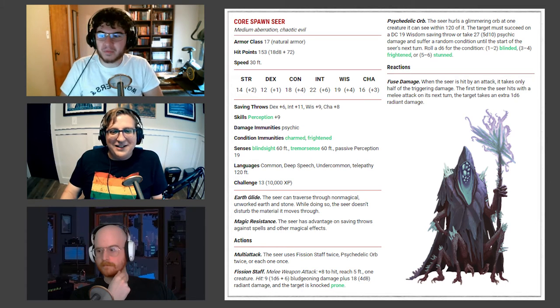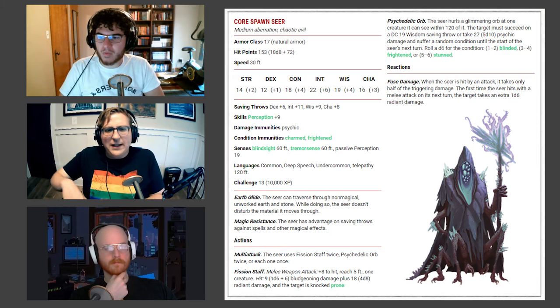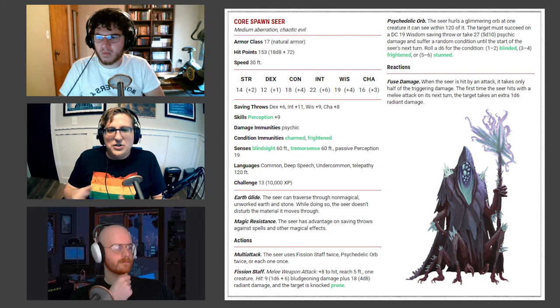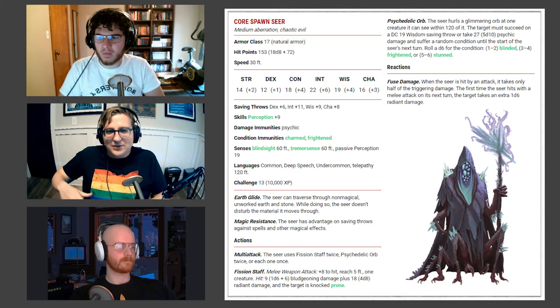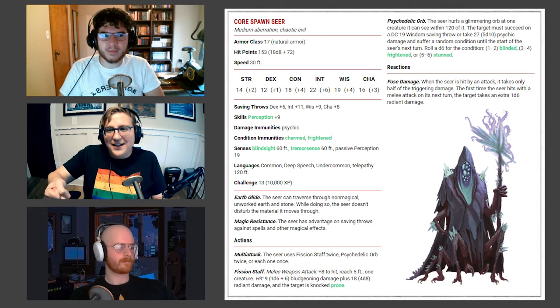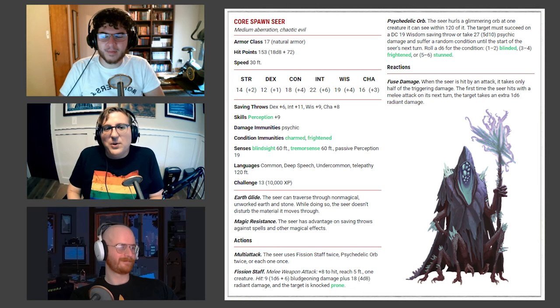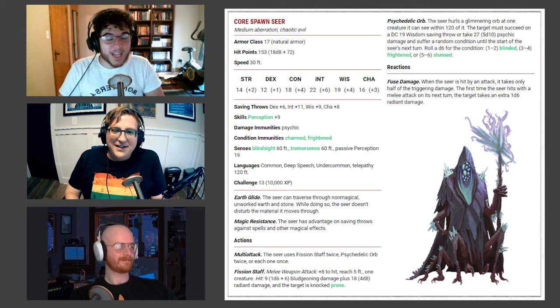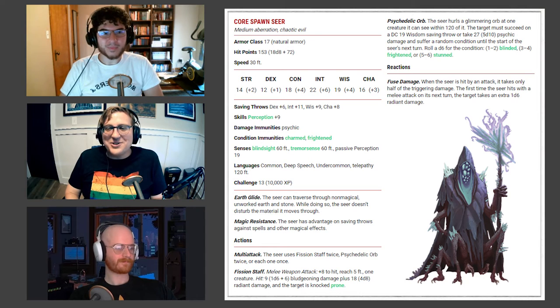Goofy to picture, because it's the squat little thing with its awkward legs, and it looks like it should just be a caster. But we can sort of see it scurrying up to you and just a big thunk on the top of your head and a flash of light, and it knocks you prone and hits you a lot harder than you think. That is so much more comical than I have it in my head. This thing is terrifying to me. It just looks goofy to me. It's like too much.